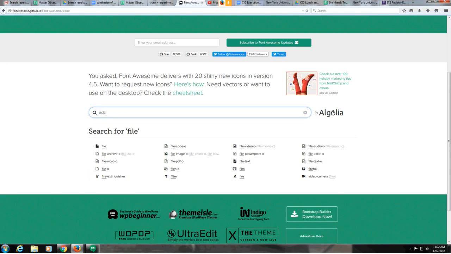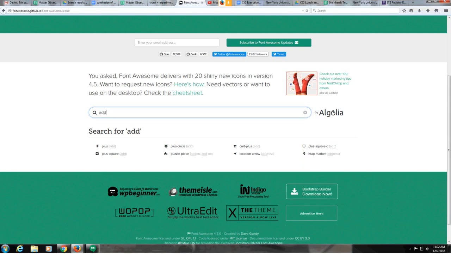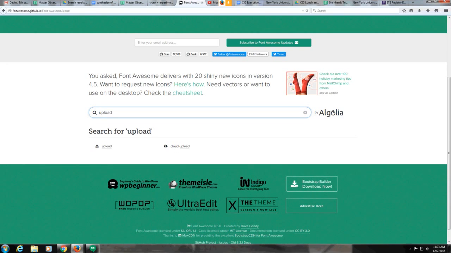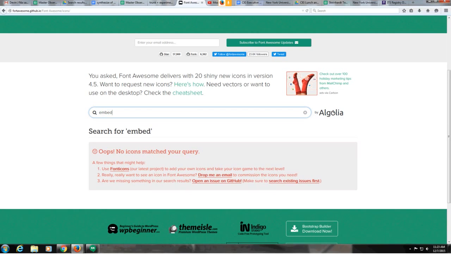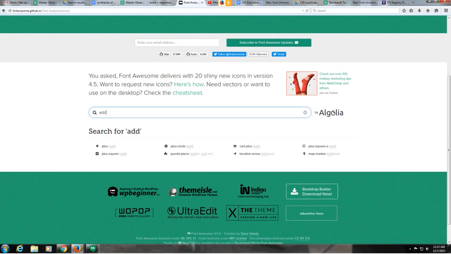Yeah. So, I don't know. I mean, a plain file could work, I guess. It kind of depends on what the other one for embed looks like. Because that one right now looks like a play button for a video, which a lot of times you are embedding video, so it kind of makes sense for some use cases. But it also gives the impression that you can only embed video when there are all sorts of other things you can embed.